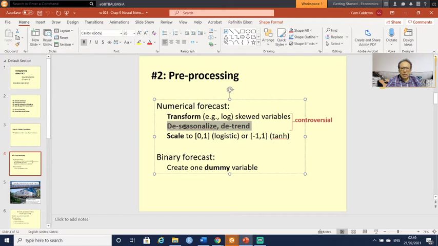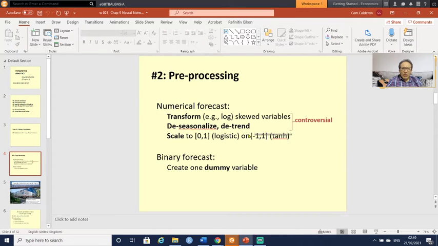We detrend the data by doing sometimes 2 averages, the previous month average and then the 12-month average, and in doing that we smooth the data set, and we can use logs as well to try to minimize the problem. These methods are a little bit controversial, the detrending and deseasonalizing of the data.